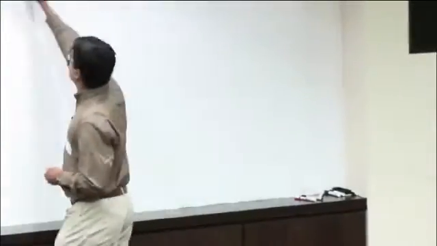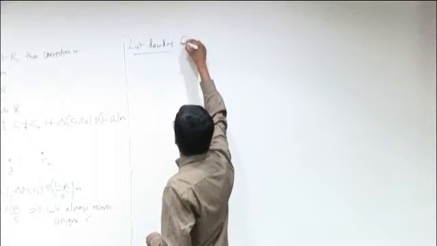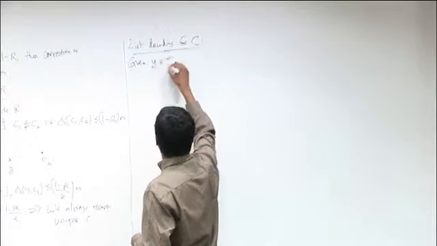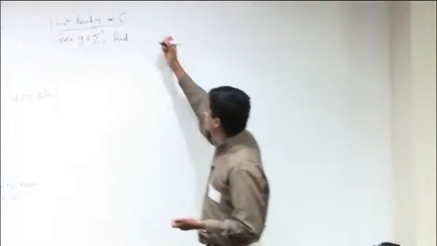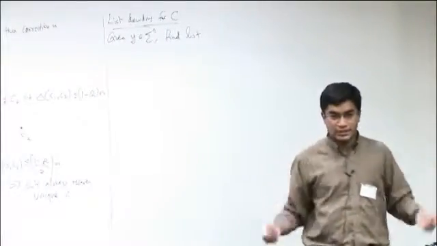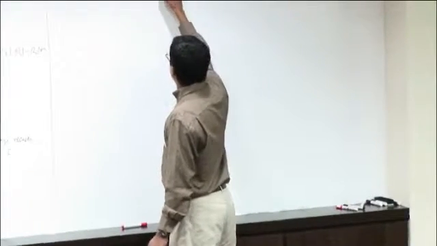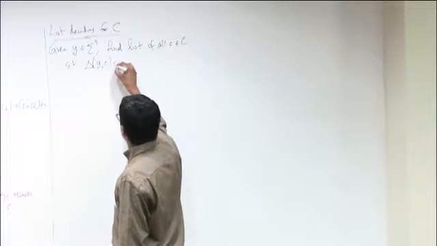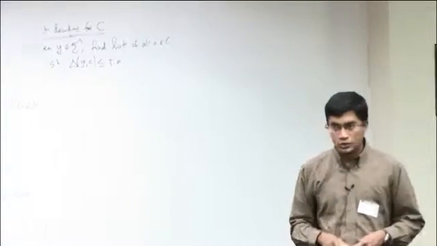So now comes the list decoding problem for a code C. Given y in sigma to the n, find a list, or it's really a set, but it's historically called list decoding. You could perhaps sort it by distance, so maybe not everything in the list is equal. The list of all c in C such that the distance is at most tau times n. This is the list decoding problem for error correction radius at most tau.